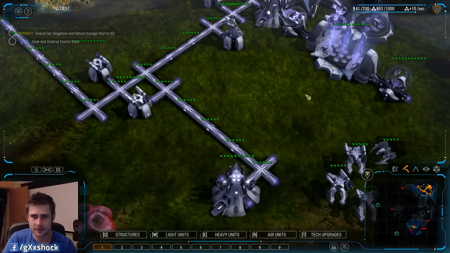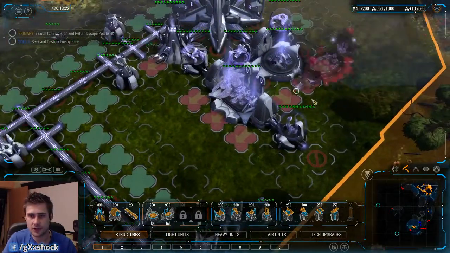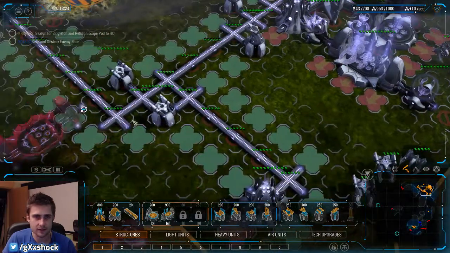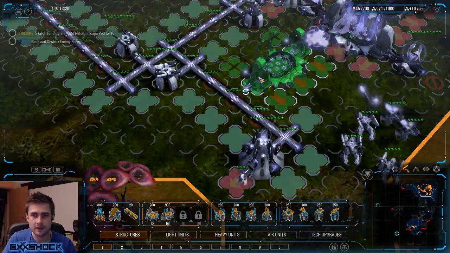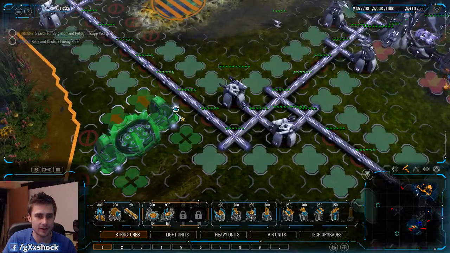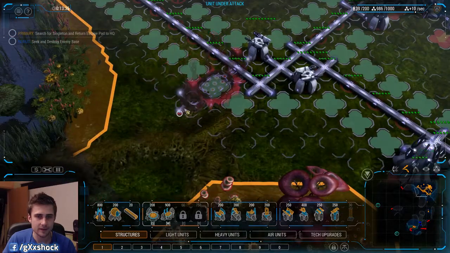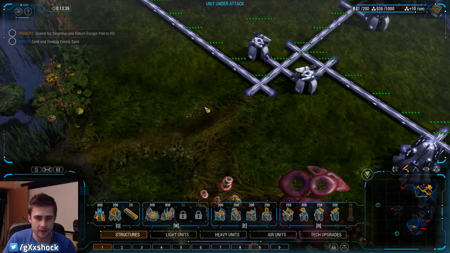Okay, let's see if we can go for another factory. Can we share some tech somewhere? Unit ready. Oh, it looks a little bit bad over here. Production. Is this okay? No problem. They hit one over here the entire time. Unit under attack. This looks like it's ready. A good spot. Unit in production.